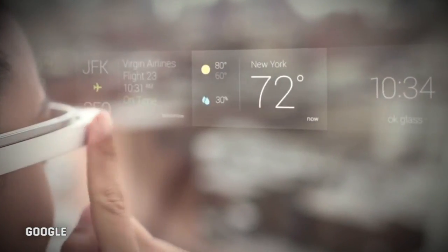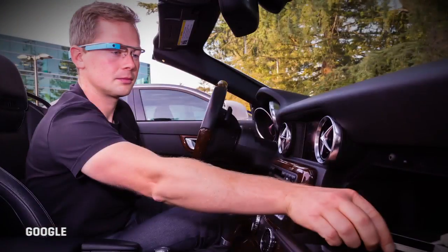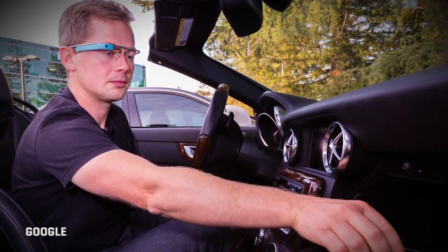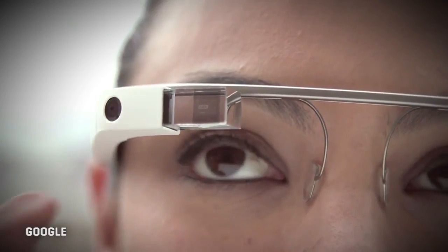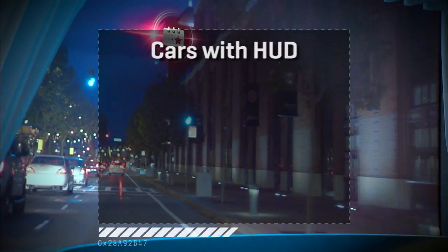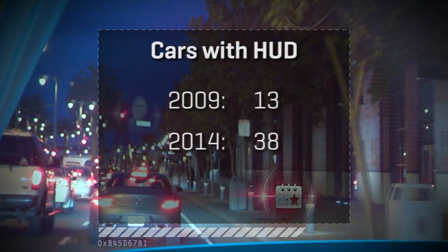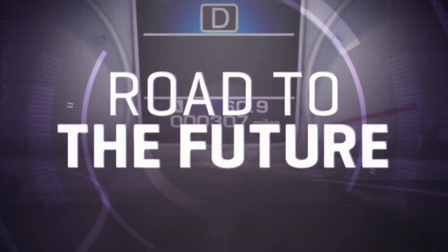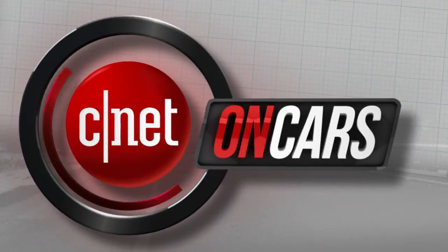The main reason Mercedes doesn't want customers using Glass while driving is that they cannot control what is being projected on that screen — they would never allow anything distracting while driving. Instead, they see something like Glass as a pre-drive informational tool and a last-block navigational tool after you park and arrive. Additionally, Glass isn't completely in your field of view, meaning you'd have to look away from the road. Edmunds.com has surveyed the market and found the number of cars with head-up display will have nearly tripled in five years, up to nearly 40 models in 2014.